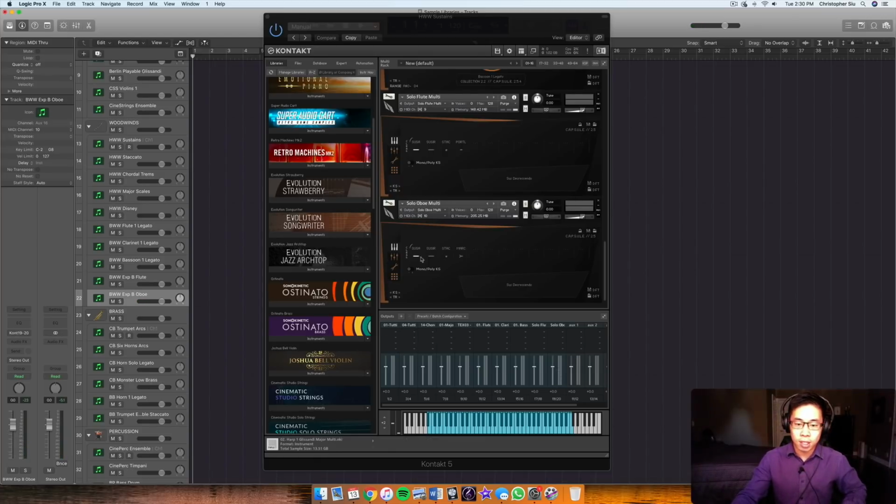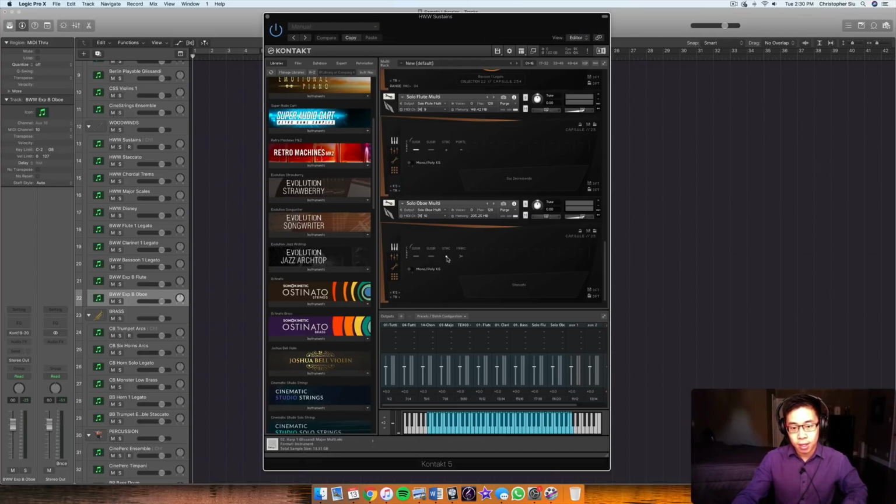One thing I really like is it does not come with an overwhelming set of articulations. It only comes with 4 in this multi, at least. And so you get to stay really simple and basically write based on the limitations of the library, which is practically the limitations of the instrument as well.